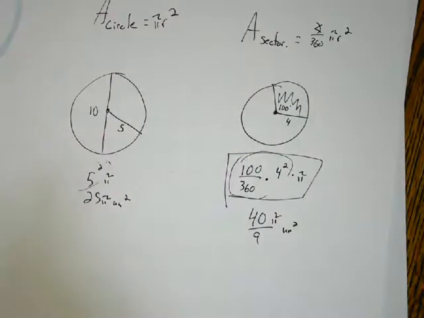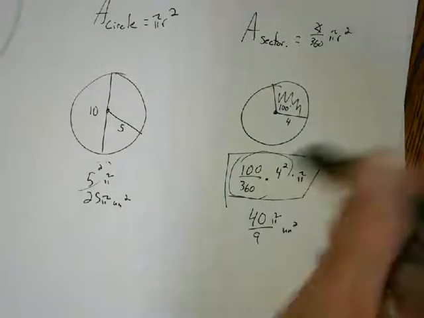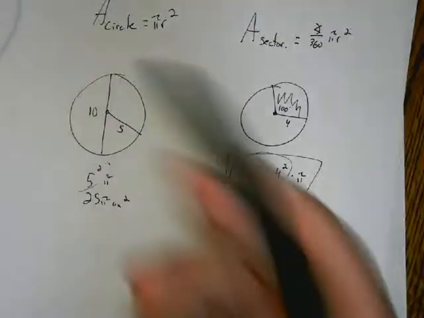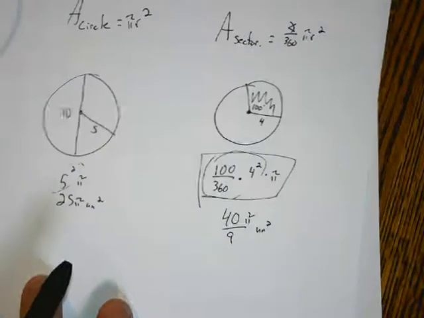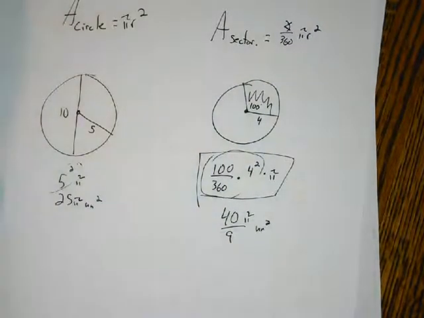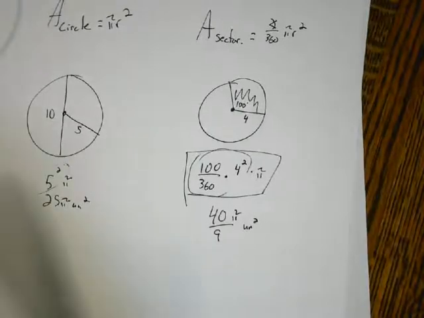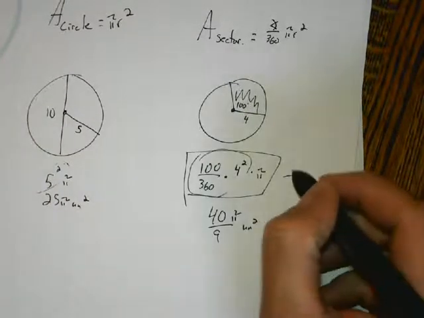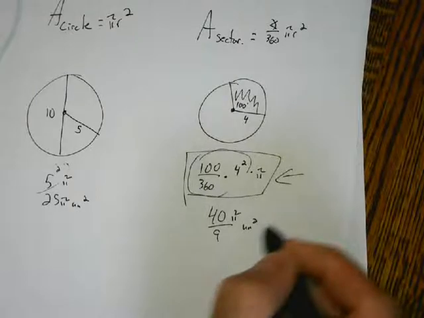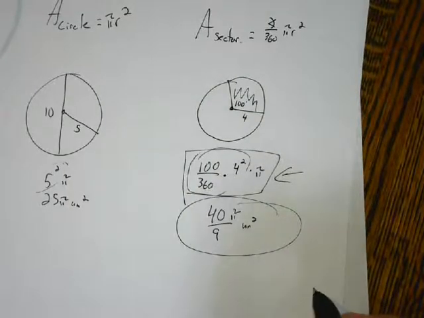What I have today for you with the homework is mainly a little bit more of just the sector work, because the circles are pretty simple. But I have it where it's not multiple choice now. You have to actually draw the work on the screen and show your work. I have to see what you're about to put in. You need to show me what you're about to put into the calculator before you get your answer, so that way I know that you're doing this correctly, and I can leave you feedback.